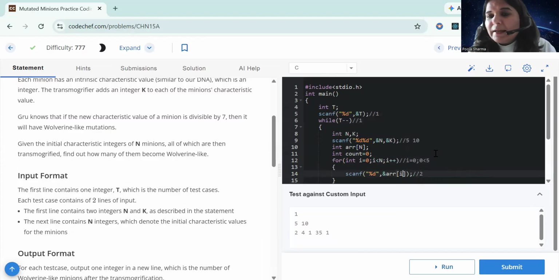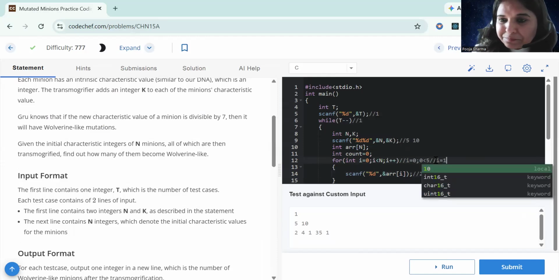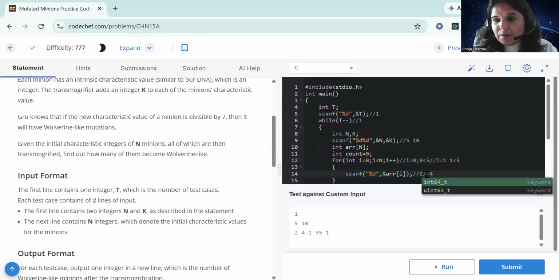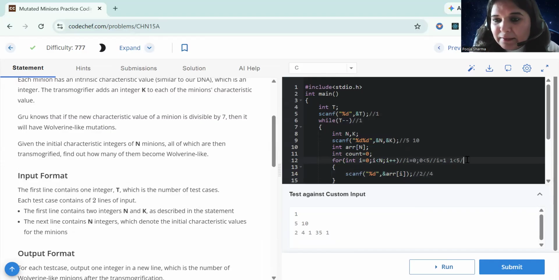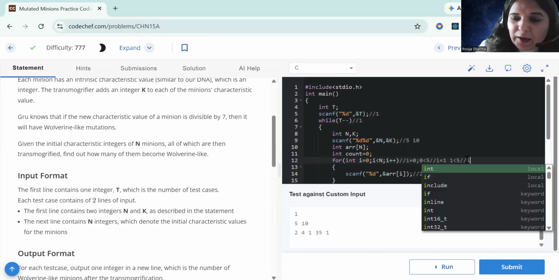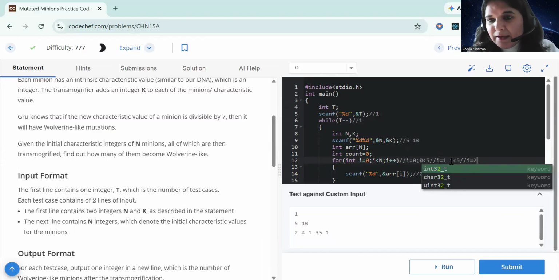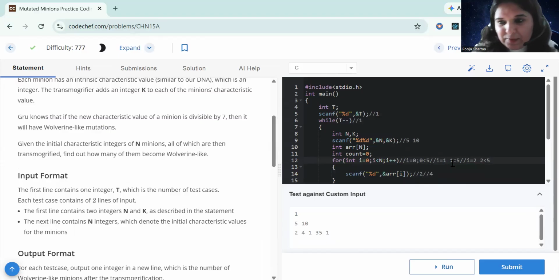Then it will go back again and increment the value of I, so I becomes 1. And 1 is less than 5, true. It will come here and ask for the value again: 4. Same again, it will go back here and increment the value of I to 2. And 2 is less than 5? Yes, so since 2 is less than 5, true, it adds the value at array index 2.